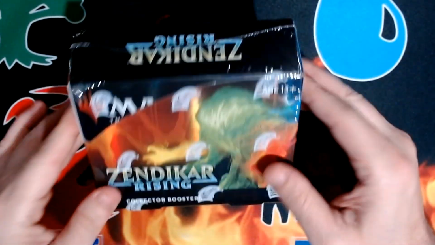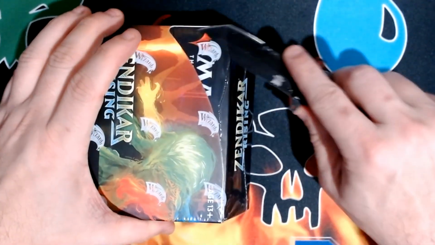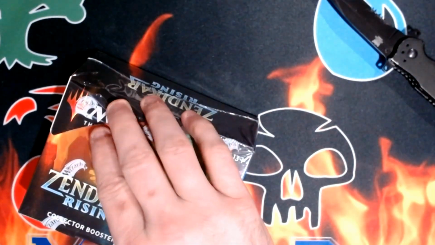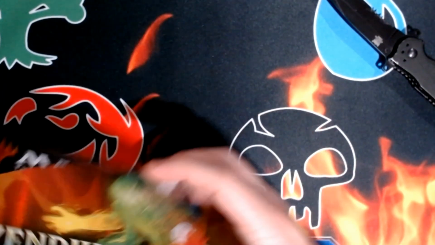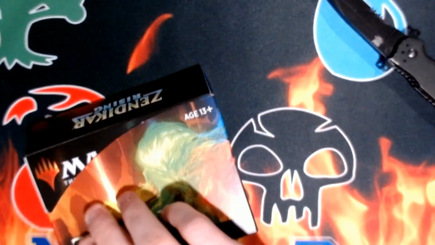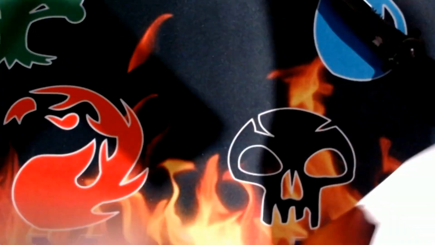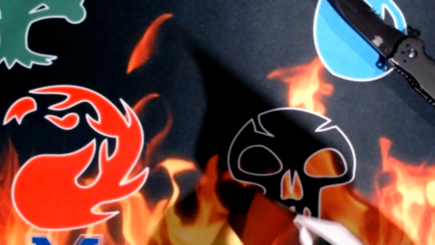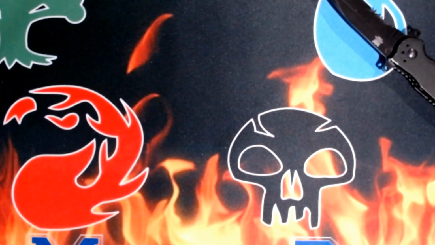So today we're going to open up another 6 packs and a box topper from a Zendikar Rising collector's box. So hopefully everybody will enjoy. I know the videos have been going about 15, 20 minutes at least. I'm going to hopefully be able to pick that up now that I'm getting a little bit more familiar with the cards in the set and what they each do, so I don't have to sit there and read each one. I could just give you the gist. So these will be the first 6 and these will be the next 6. So let's see what we can crack.